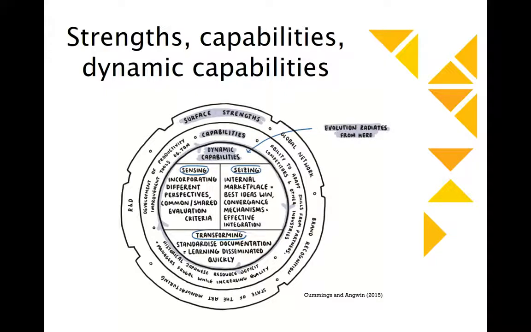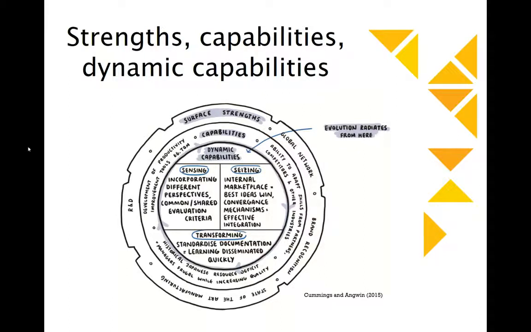At the core, we have the renewal: sensing, seizing, and reconfiguring, or sensing, seizing, and transforming. Then as a second layer, we have the core capability, the strategic capability. How do we serve customers? How are our resources and competencies organized to generate competitive advantage? And then at the surface level, we have the organization, our distribution network, our basic resources, basic competencies, which we are utilizing to generate capabilities.